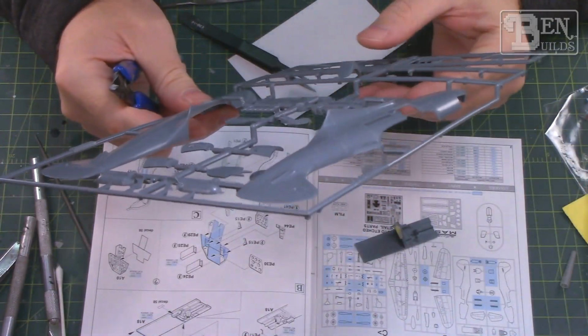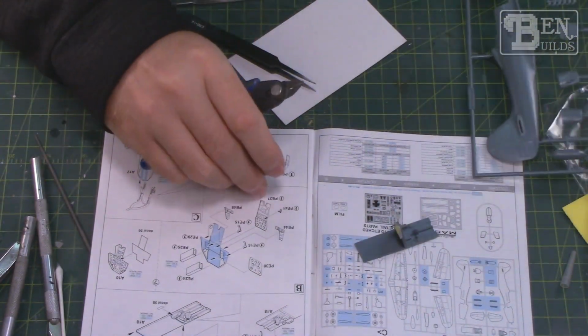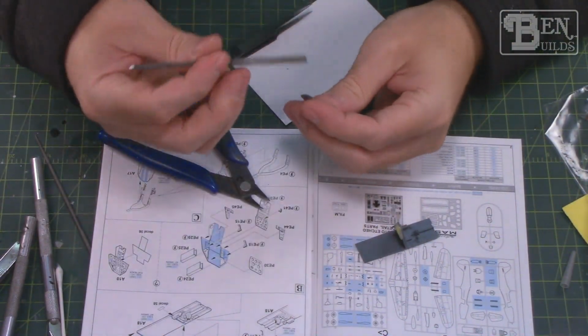Now, speaking of photo etch, there are some little levers and dials and switches and whatnot, and I really don't see myself using those. I might try a few here and there, but I don't think you're really going to be able to notice them.